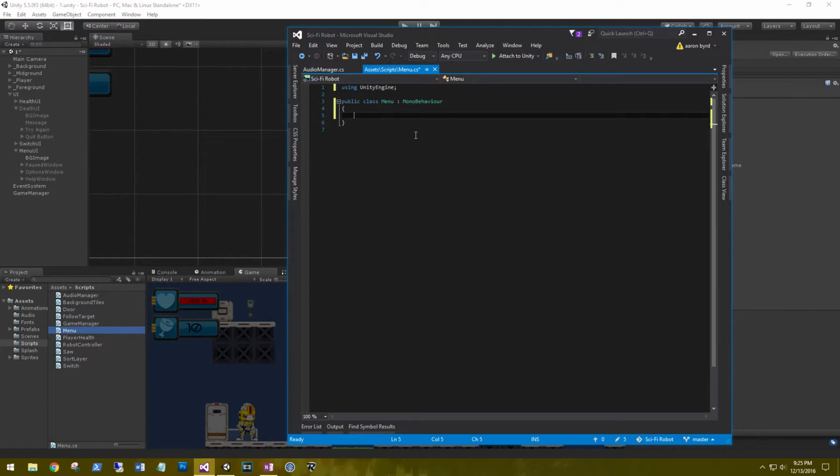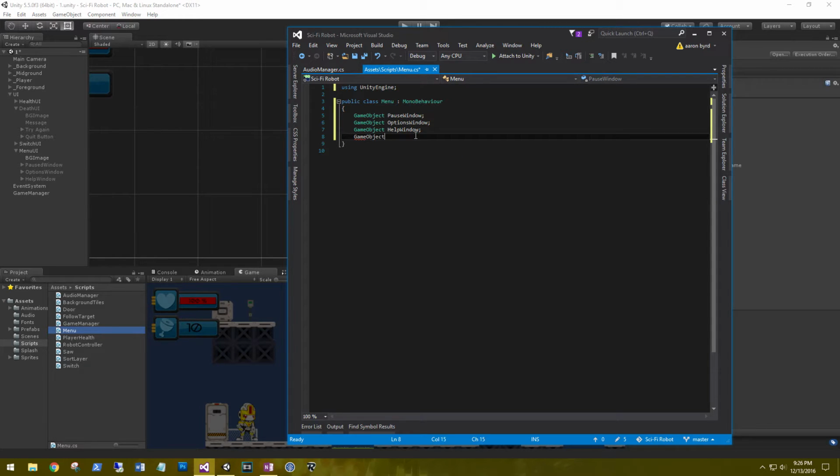Alright, so for our menu, we need our game objects, our paused, options, and help windows. So let's create those: game object, paused window, and a game object, options window, and a game object, help window, and of course our main menu UI.